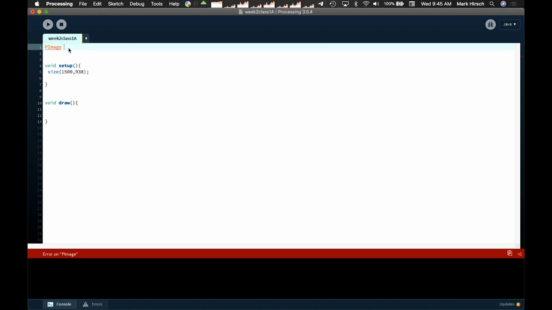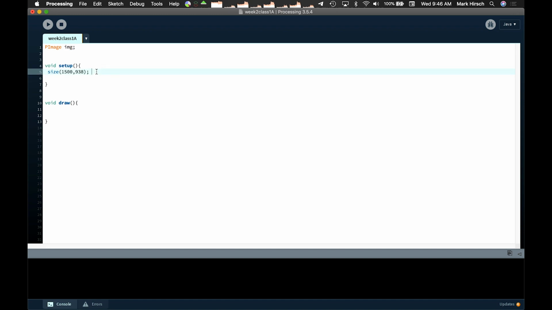So p_image is the variable type for images in processing. And now we can give it any name we want, just like how when we had an integer, we could call it anything: x, banana, whatever. So in this case, just to keep it clear for our own brains, I'm going to call our image img for image. Okay, we'll come back to the ghost SVG later, but let's just stick with the image for now. All right, so we have an image variable called img.